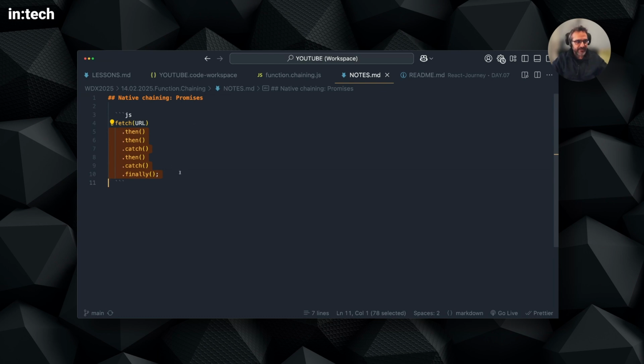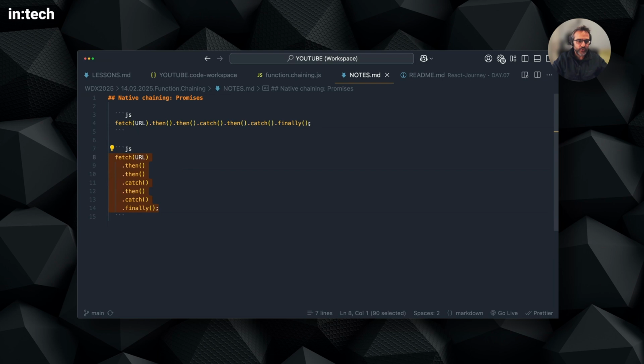This is the syntax. One thing I want to note here is that we usually see this line by line to make it a little bit clearer and easier to read. But it's exactly the same to put everything on the same line, so just remove the new lines. Chaining can happen in just a single line. We move these chained functions onto a new line, each one on its separate line, just to make it a little bit clearer and easier to read. So even though you can use something like this, I would highly recommend that you put a new line to make it more readable.